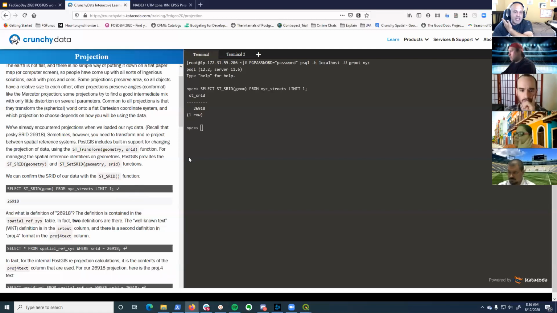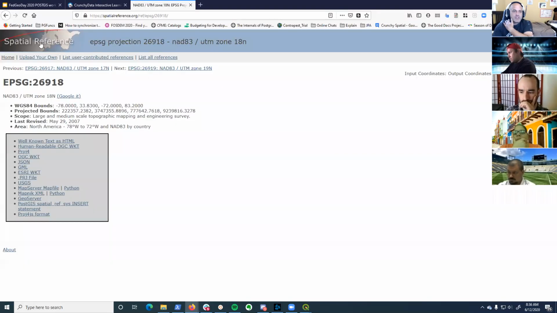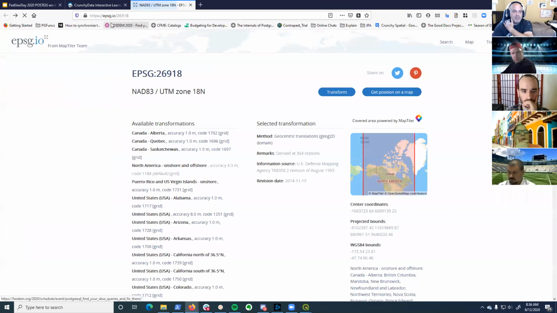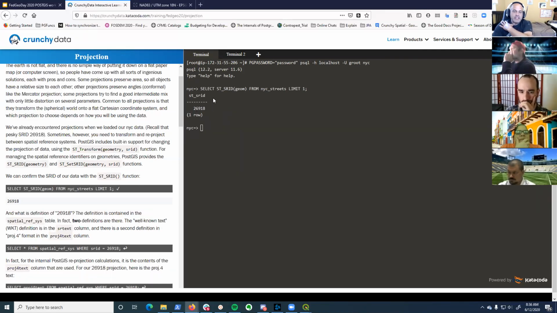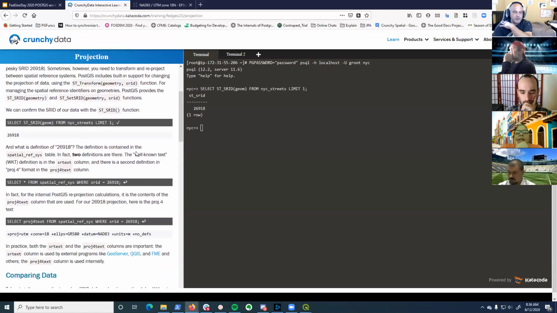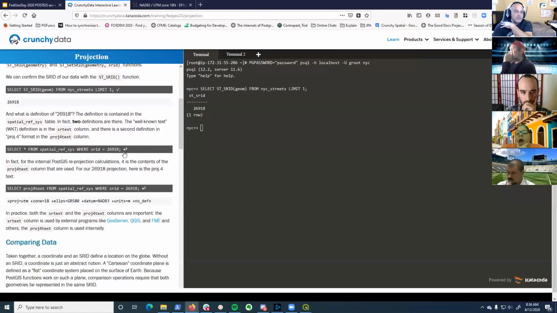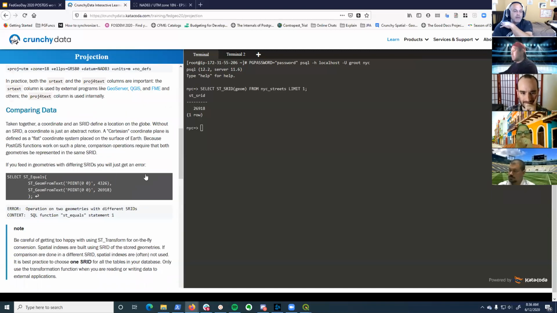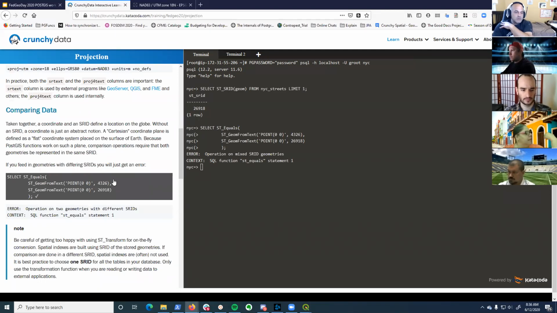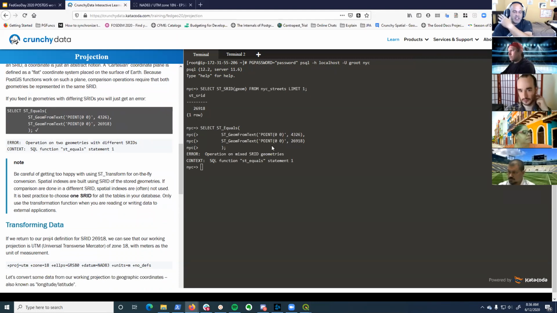I'm just going to say, look, you can get the SRID, which you can use in the site. Was it Brett or John? I don't remember who gave me that site before. There was spatialreference.org or epsg.io. You can use that to look up the projections that come back from that query, right? So 26918 is the projection for our data, NAD83 UTM zone 18N, New York North. We did that before. We looked it up. What's fun, and I've seen this before, is that projections actually matter. If you take the point 0,0 in 4326 and you do it in 26918, they're not the same, right? You can't compare data from 2 different projections. You're going to have to get them into the same projection.